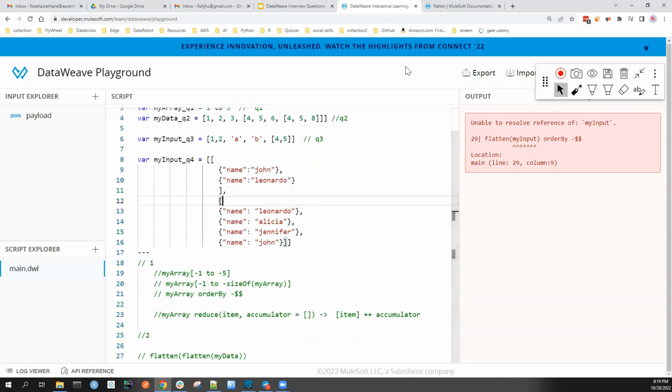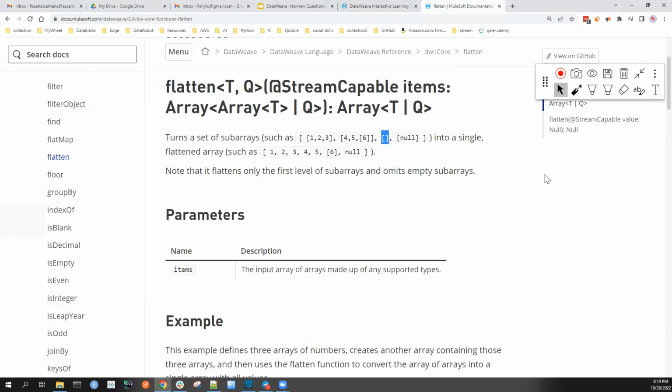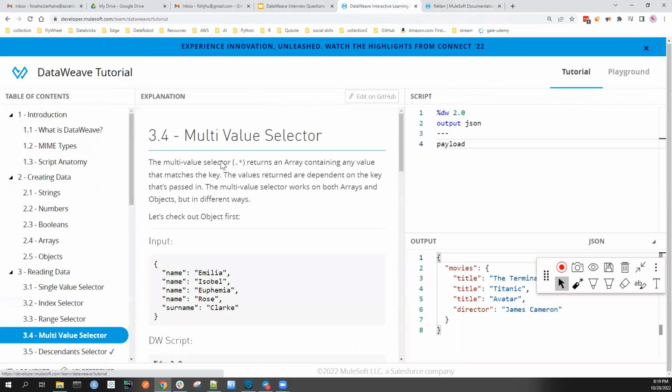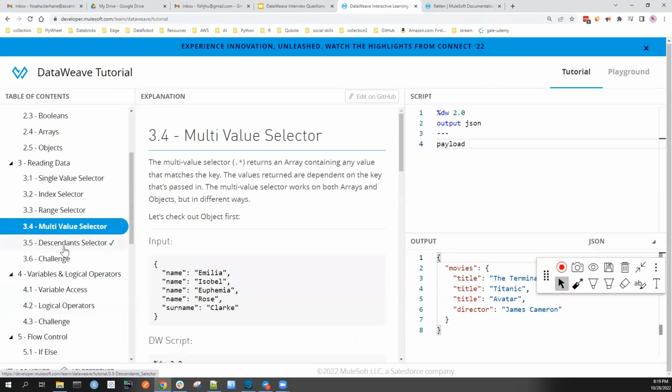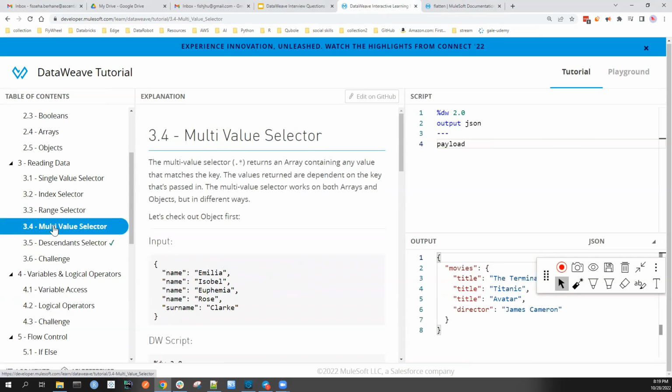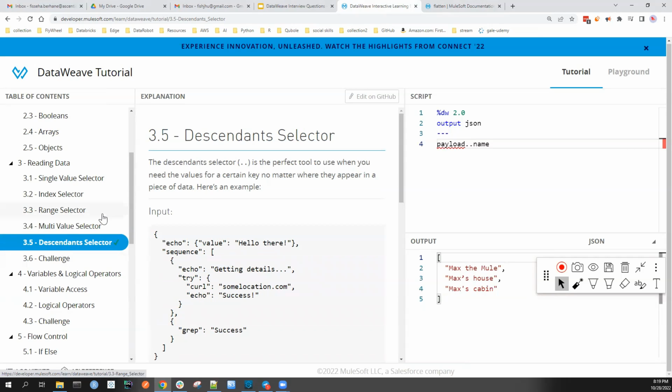So one thing is you have a couple of things that I want to remind you here to answer this question. One is under the tutorial here, we have descendant selector. So it is good if you remember, read again and again, practice with multi-value selector and descendant selector.